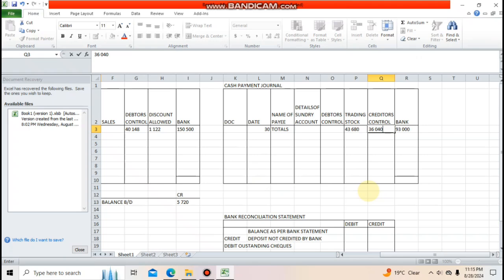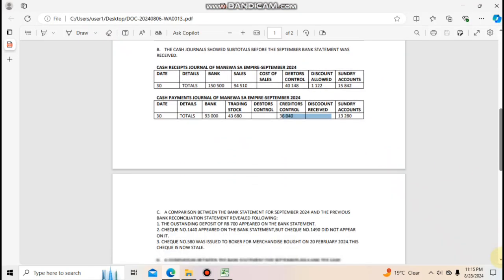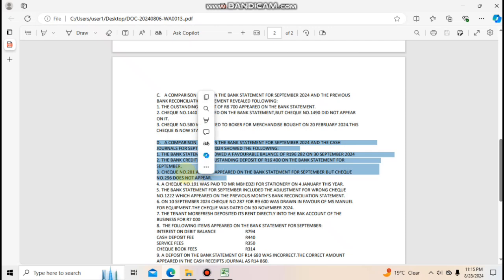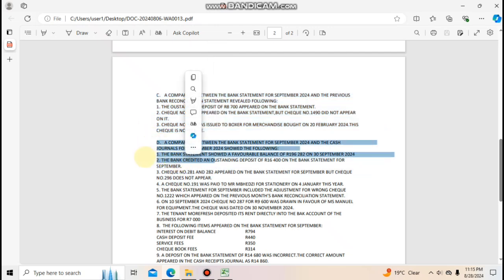So after doing it like this, I'll just go through the additional information so that we can adjust it. This question paper has errors. So our additional information is just going to start from here. Forget about this additional information that I just highlighted, since it is just an error, and we're going to start our additional information from letter D going downwards.